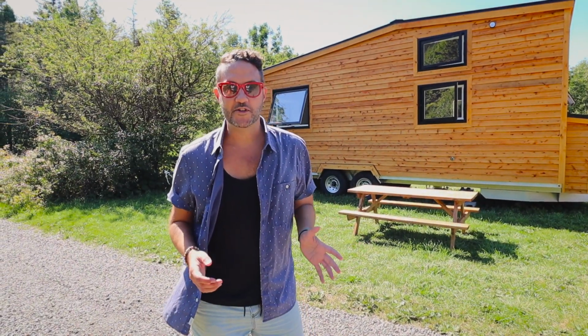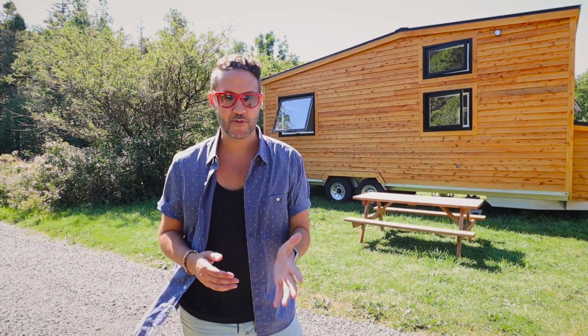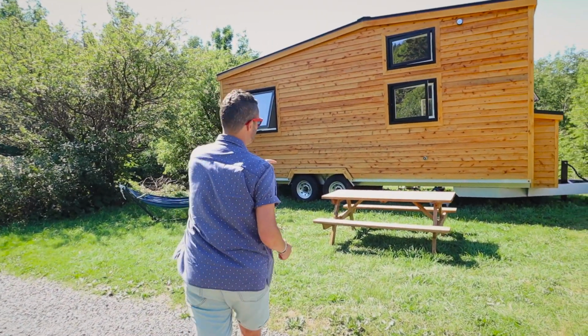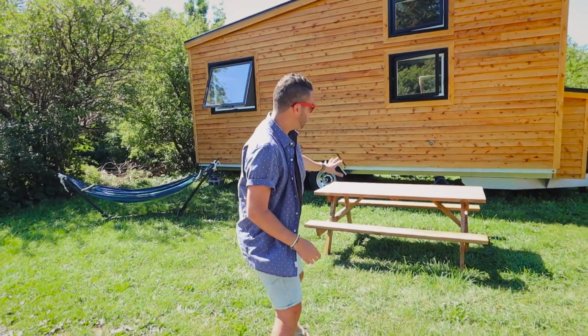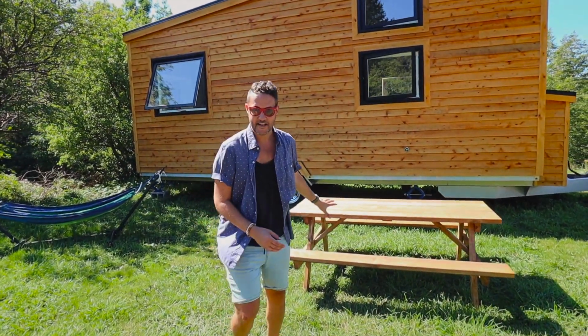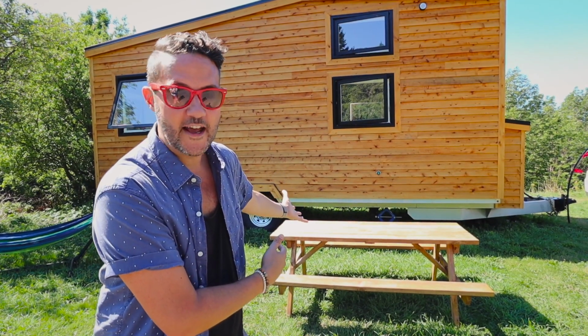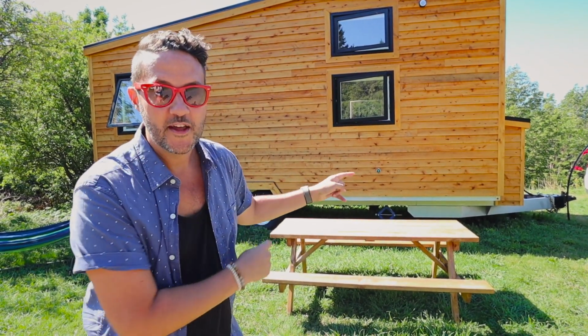So one area that we do have somewhat completed is the front of the tiny house. We said before earlier in the video that we like the idea of stations. So if you want to check this out. So here we have a picnic table. My father put this together when basically we got here halfway through it, so thank you, Dad, for doing that. But we thought we'd have a dining area here where you can just sit there and have a drink, relax, and on the other side of the house as well. And then we wanted something that was just slightly more fun.